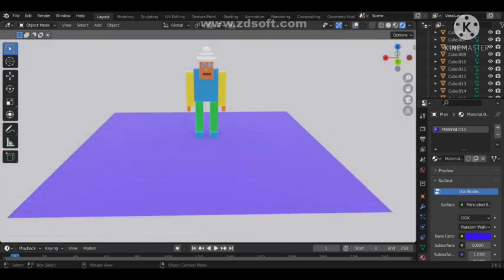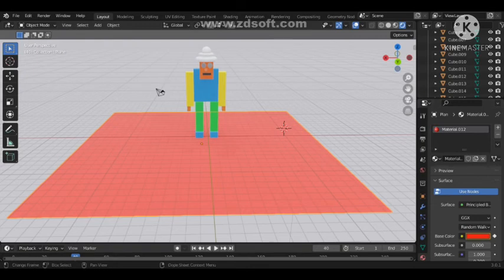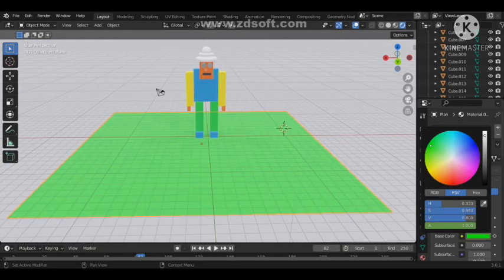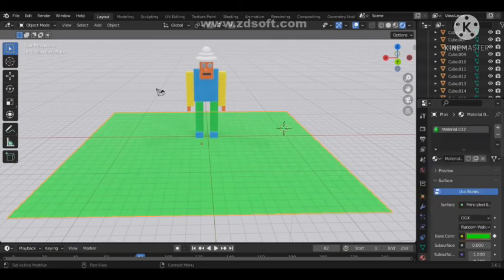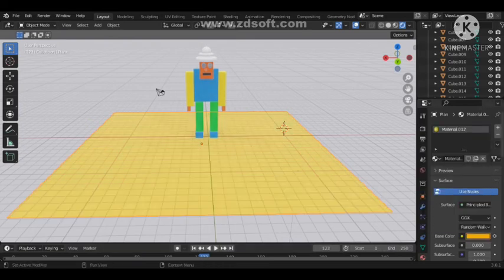Yeah, and let's animate this color. Okay, press I, and for frame number 40 I want the color to change to red. Press I to confirm. Now again press I, and at frame number 80 I want the color to be green. And press I to confirm.